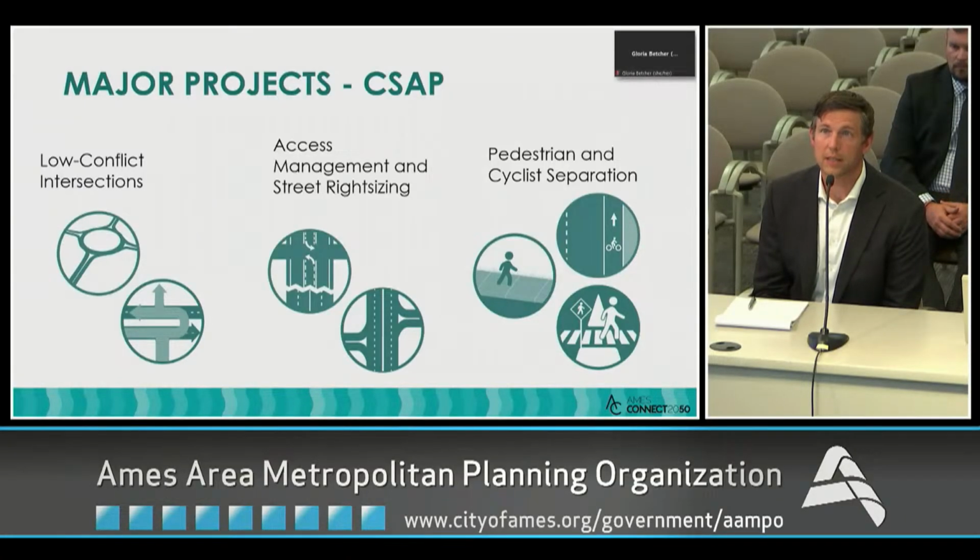Those are low conflict. Changing how we allow people to access a major road so that they're doing it in ways that they can see better and that maybe they're not competing with such high speeds, that's a major improvement. And then also things that have been discussed in the walk bike roll plan, separations of pedestrian and cyclists to their own space really helps because of the difference in speed and potential force on a collision between a vehicle and a pedestrian or cyclist.